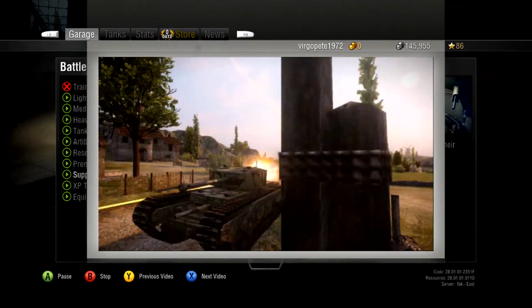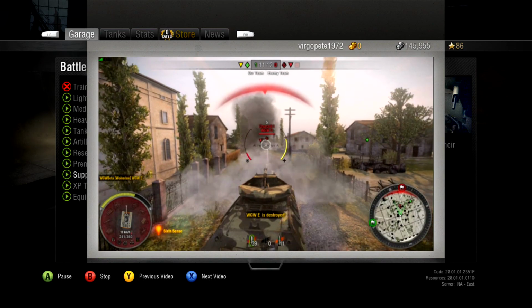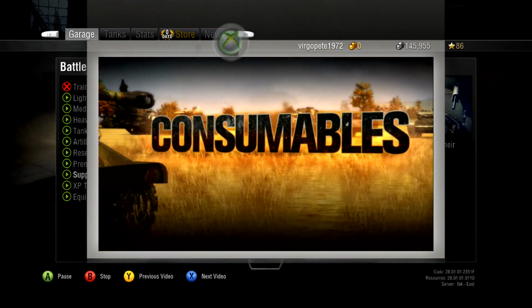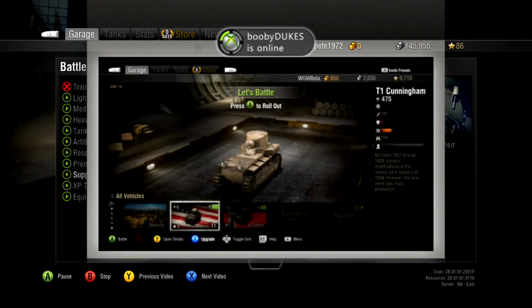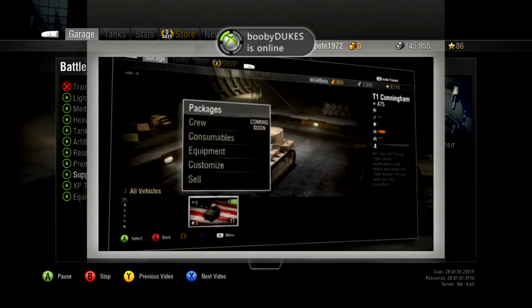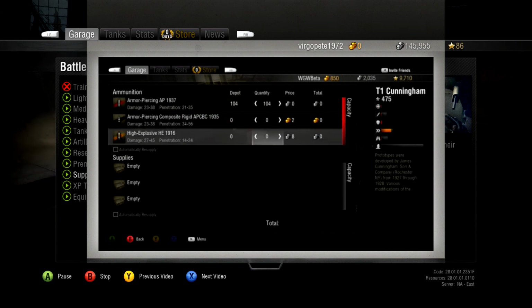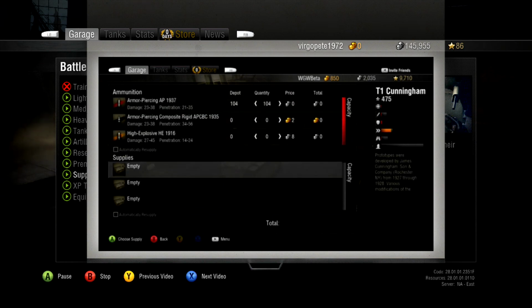If you plan to survive the cutthroat warfare in World of Tanks, you're going to need all the help you can get. This is where consumables come into play. Supplies are found in the upgrade menu under Consumables. They can improve the performance of your tank and your crew in battle, or even save your tank from destruction, if used at the right moment.